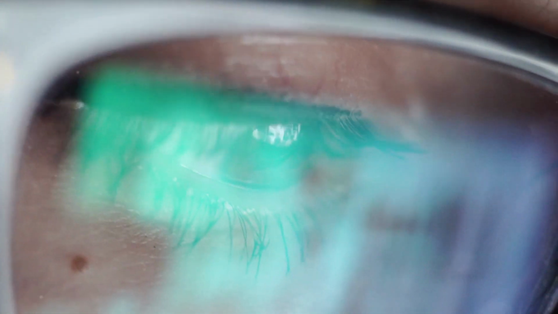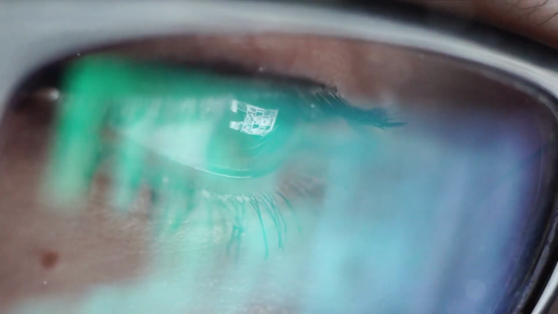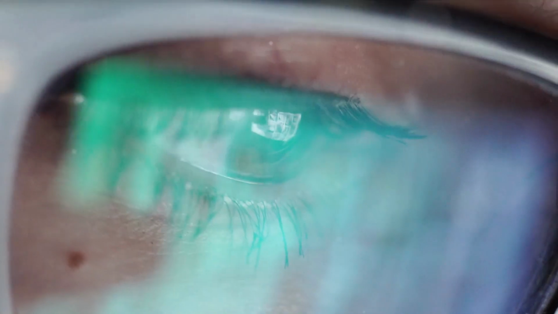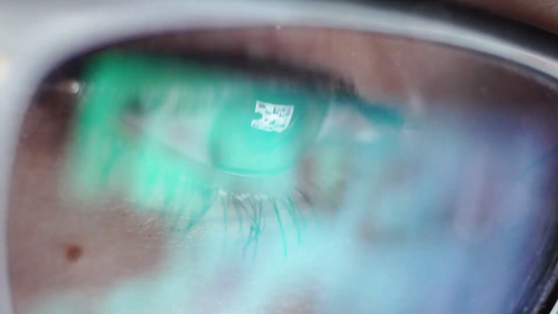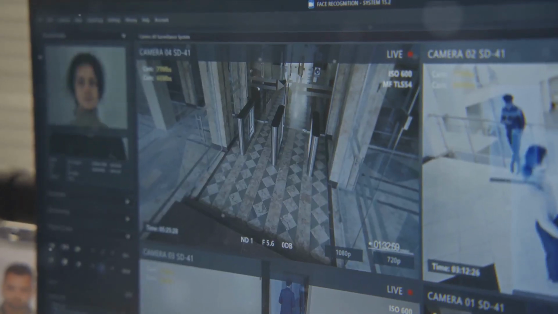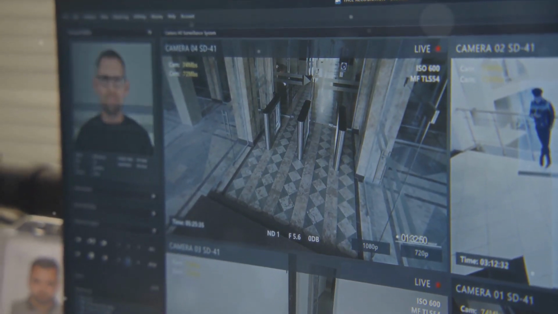Now let's talk about histograms of oriented gradients, or HOG. These are descriptors that capture the direction and magnitude of edges. HOG descriptors are extensively used in object detection, especially for human detection in images.